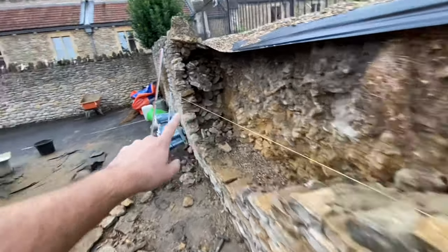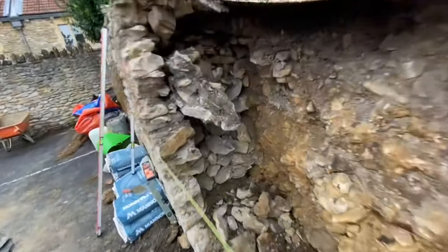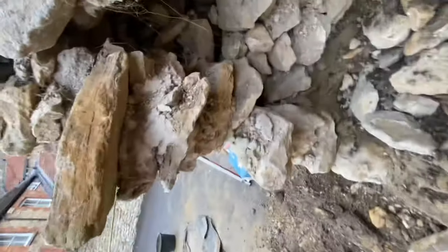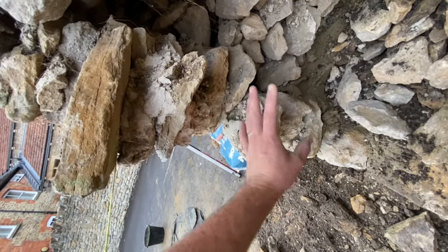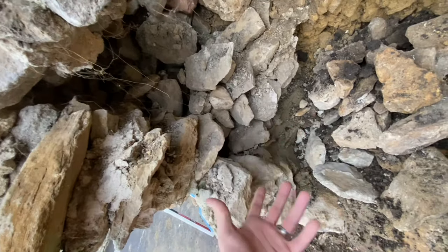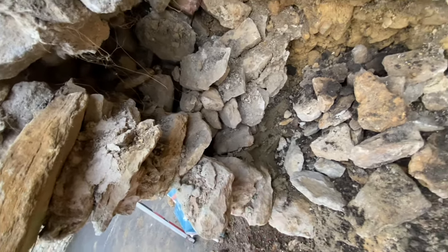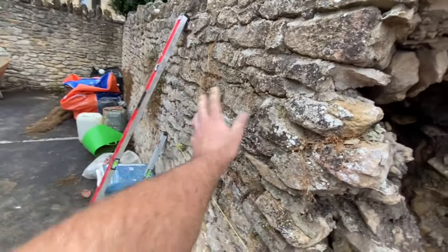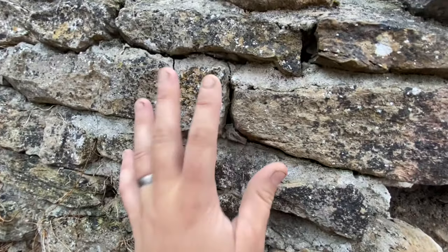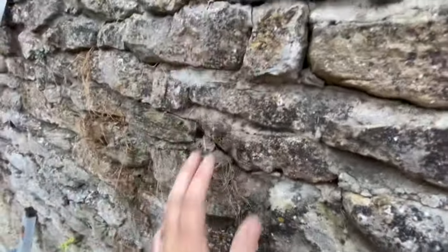I don't know if you can notice, it's changed from before. Absolutely mad. It is just piled up. This wall here is only that thick. If it did have any mortar or any binding in there, I don't know. I don't know if it was originally a dry stone wall, and then what they've done is they've come along and pointed it. But if you look, the pointing's not the best. It's just sort of wedged in there. But the stone looks quite tight, like it would be a dry stone. I don't really know. No one knows actually.